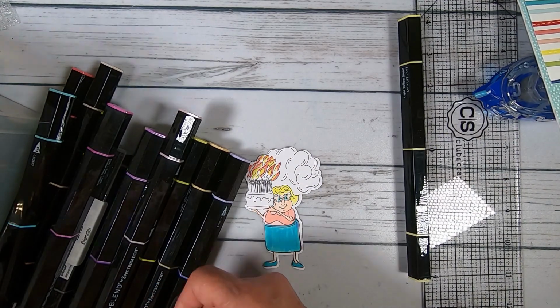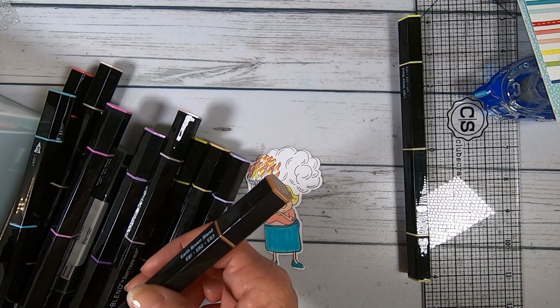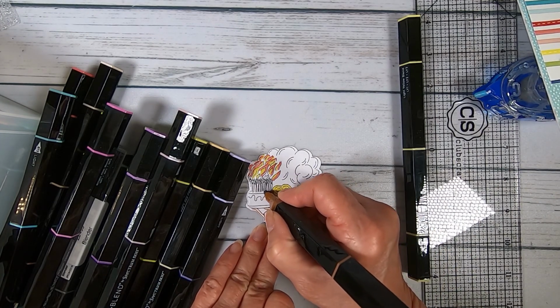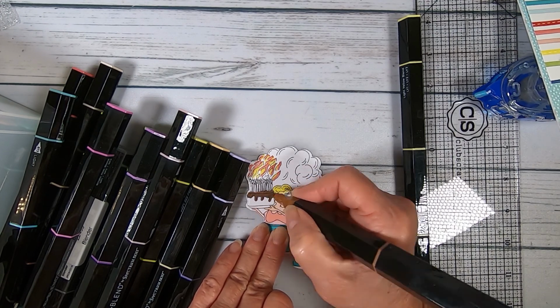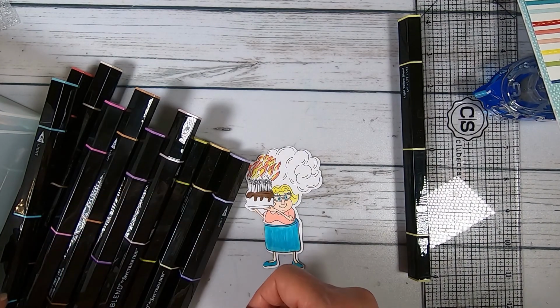And then I'm putting some chocolate on the cake. So it's going to be kind of a chocolate drip on a vanilla icing. I think I kept it vanilla or white icing. But that's a nice chocolate drip coming down.